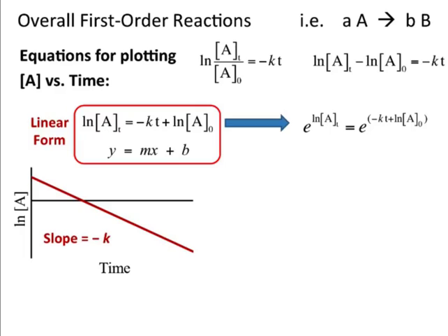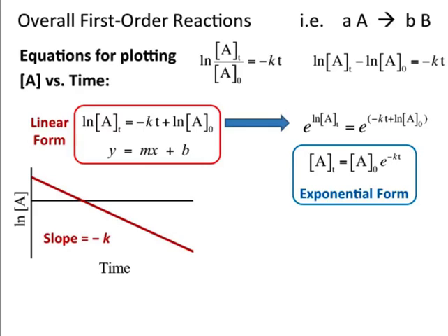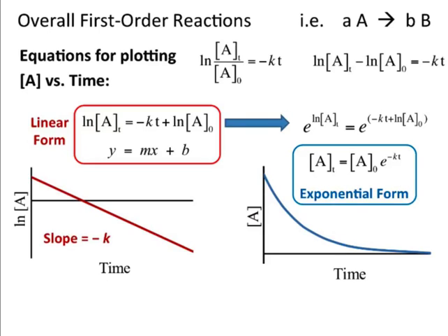All right, we can also take this and take e to both sides, right? E to the natural log of x just gives you x. And so this will get rid of the natural logs for us and give us the exponential form, which is also nice, right? It's nice to have this way to phrase the equation if you like it. And then when you plot this, you just get the normal curve like we were talking about on the last couple slides, concentration of A and how it changes with time.